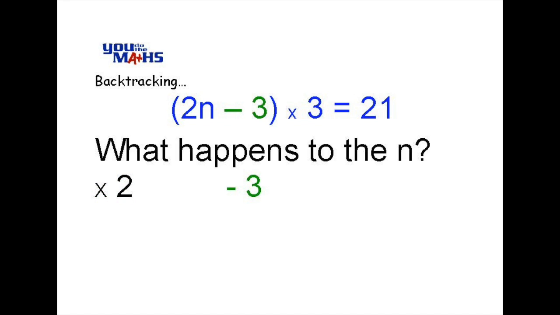The next thing that would happen would be the take away 3. And the reason why we take away 3 before the multiply by 3 is because order of operations says do what's in the bracket first.